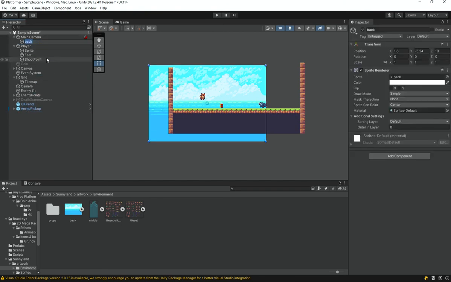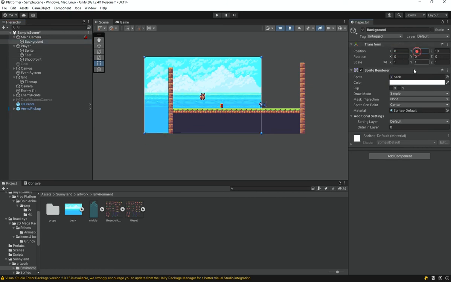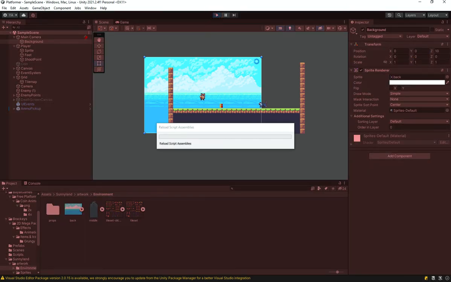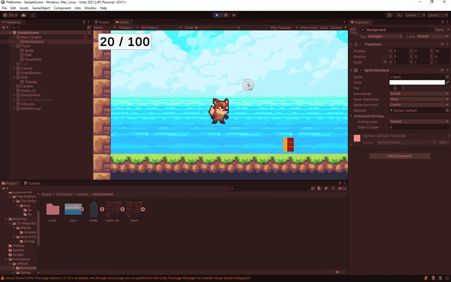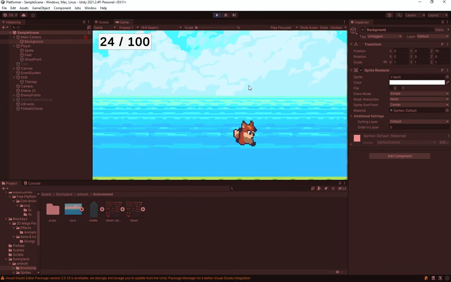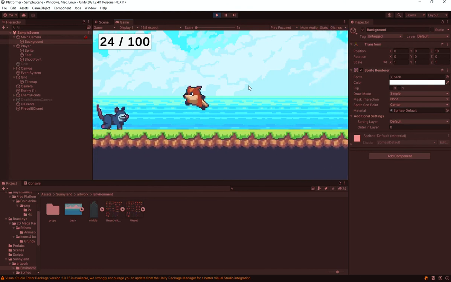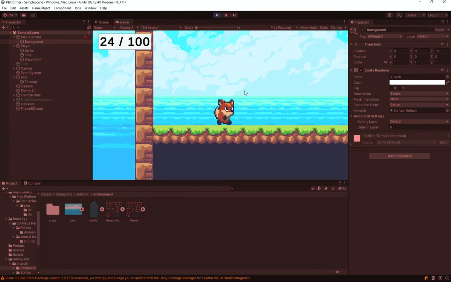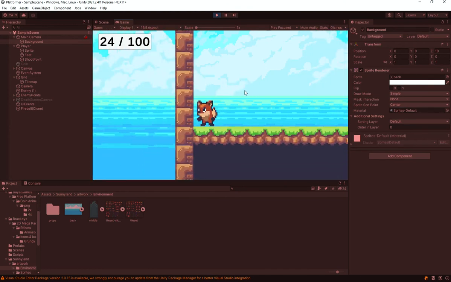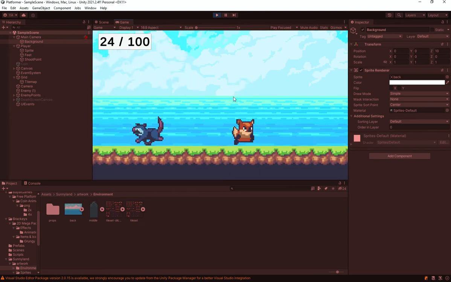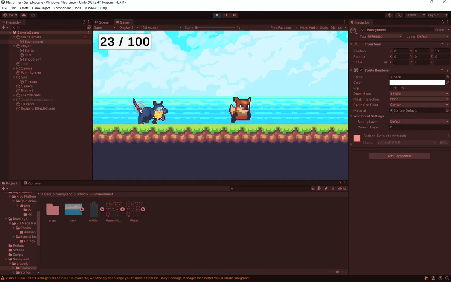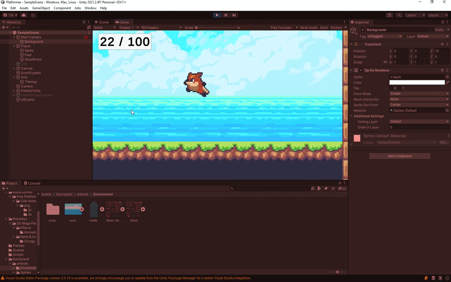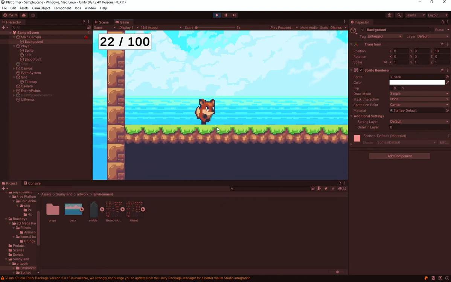Now one way to do that would be to make this a child of the camera. So let me rename this to background, make it a child of the camera, and change its position to 0 and 0 at all times. Now if I do that, this should pretty much work. You can see that I can move and the image is always displayed behind me no matter what, because it's a child of the camera. Now there are better methods for this, and this certainly is not the best way, but I think it works for now, and we have got a nice looking background.